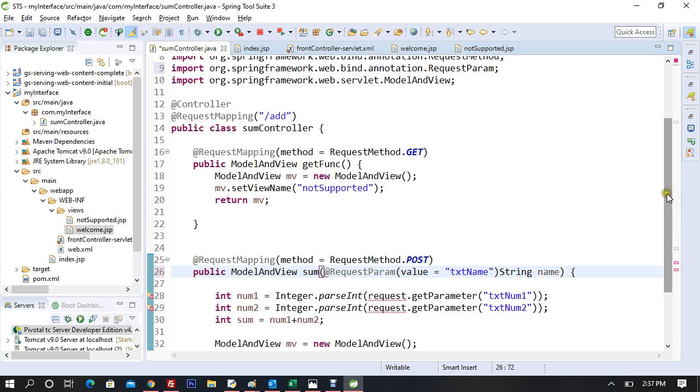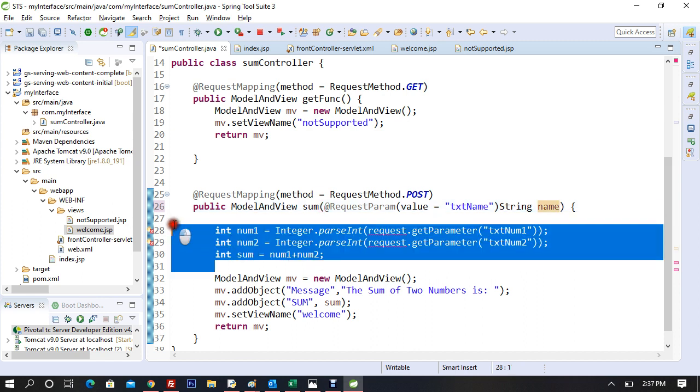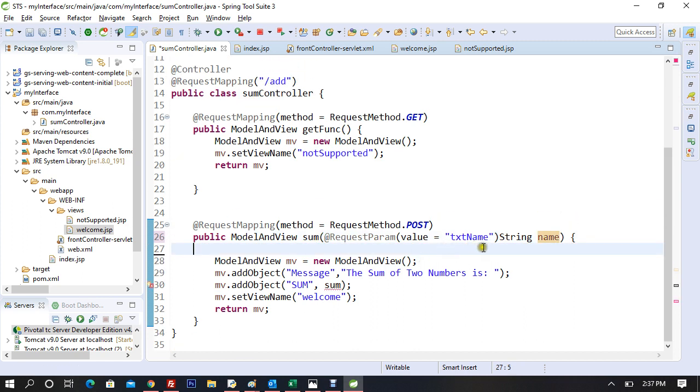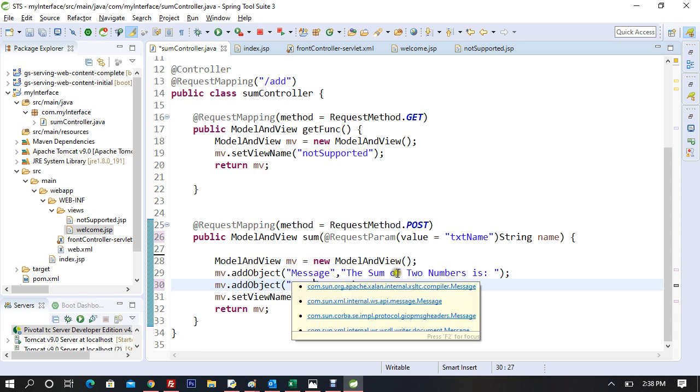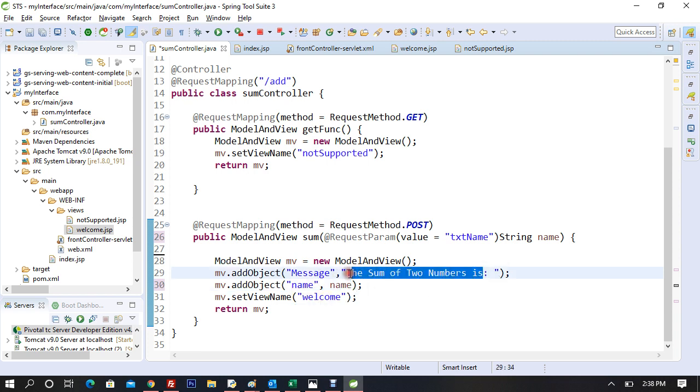All right, so now what is going to happen? Now you are accepting txtname, which is the request parameter, as name. Instead of txtname, I'll say name, and I call this key, let's say name, and message is my name is.